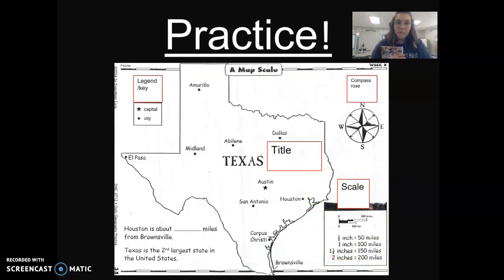Okay, guys, it's off for you to work. All you're going to do when you're done with this, you're going to snap a picture and you're going to upload it to me. So how you do that is below there's going to be a thing that says upload or choose file. So if you click on choose file, it's going to pull up and say take a photo, or it's going to say choose from library or something similar to that. And if you already took the photo, you can choose from your library, or if you haven't, you can just click take a photo, and then click submit. Make sure you click submit, because if you don't click submit, I don't know that you turned anything in.